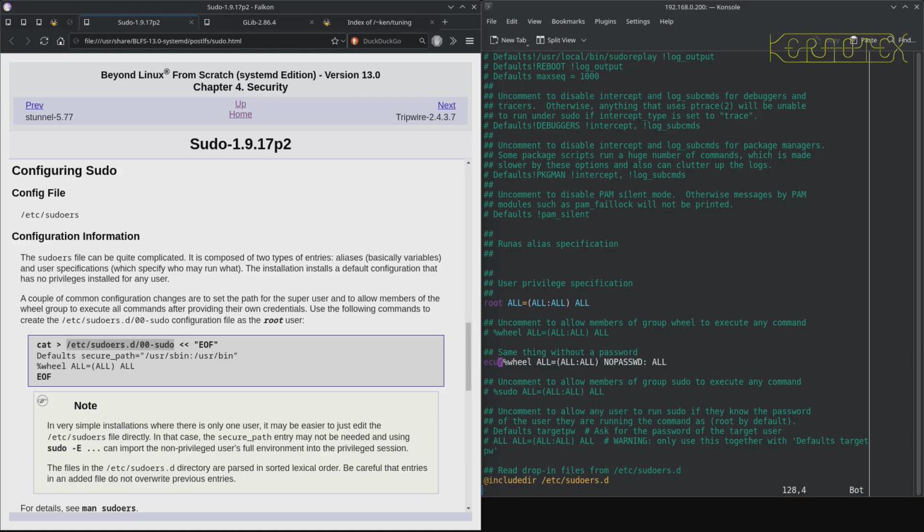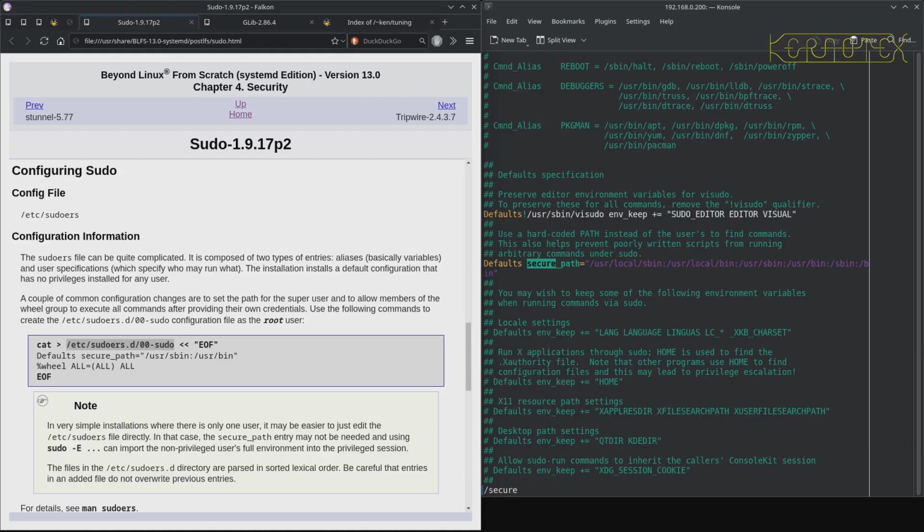Oh. Oh, right, okay, that's where that's coming from, is it? Secure path.